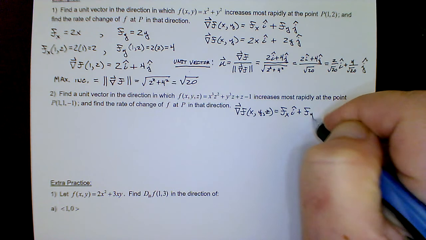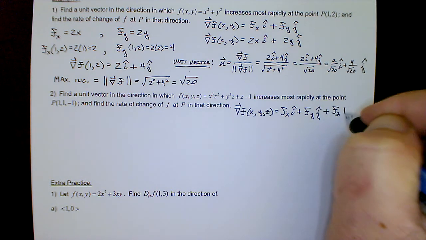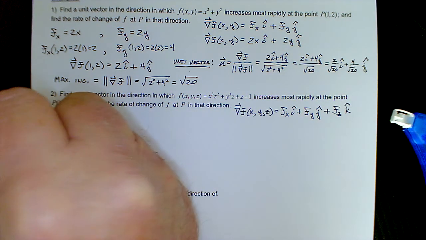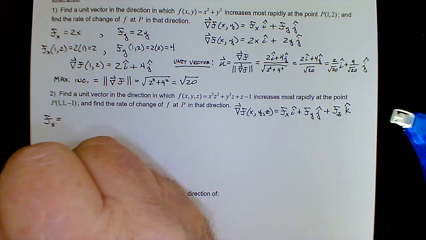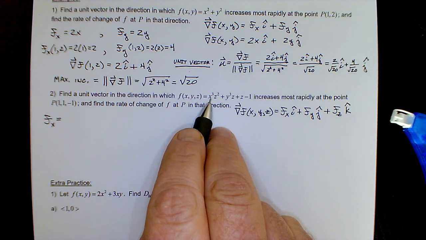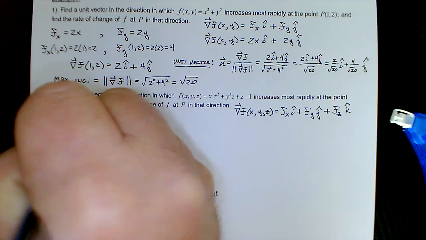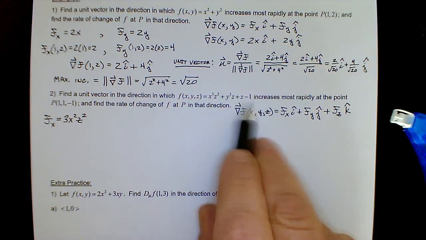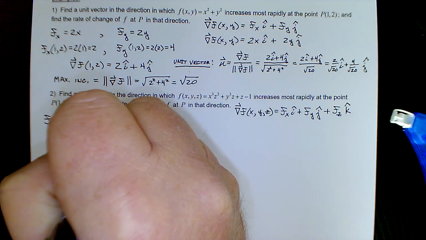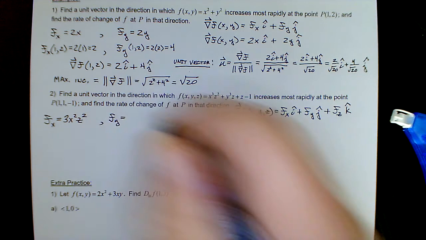So find the partials. f sub x would be, okay, with respect to x, 3x squared, z squared times the log, and the derivative of the rest is 0 because there's no other x's. The y's and z's are held as constants, of course. For the y, no y's here, so its derivative is 0. Here we get 3y squared times z.